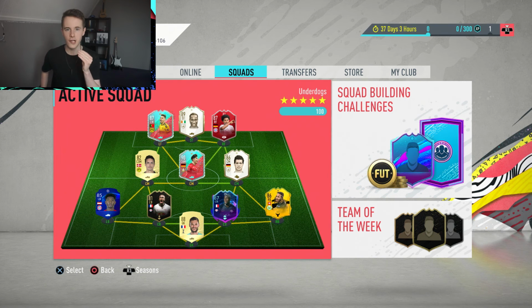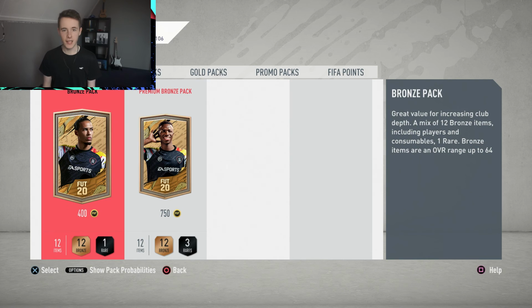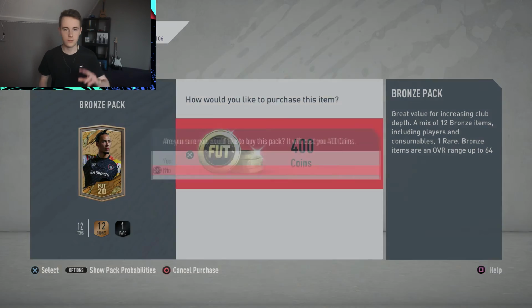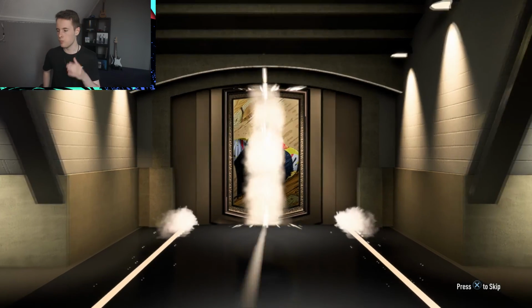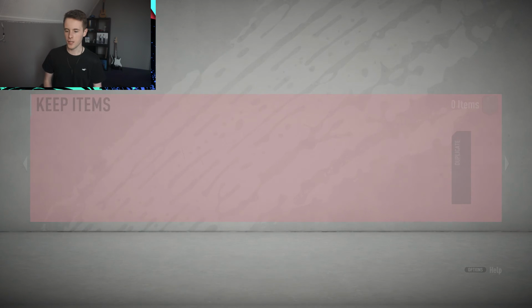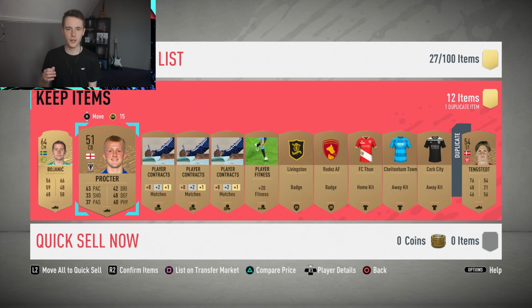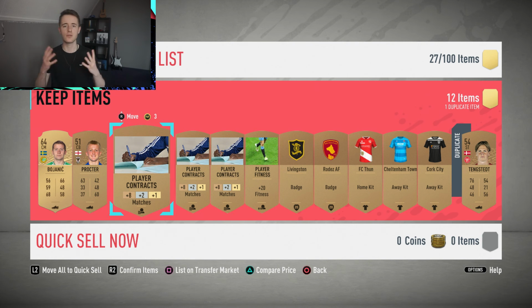Now, if you are starting out with a new account, a new team, you can also use the bronze pack method for this League SBC trading method guide. So if you buy yourself a bronze pack, every single player that plays for one of the leagues that you have to use for the League SBC, you can just keep them. And for the other ones that are duplicates or that you don't need, you can either sell them on or you can keep them and rinse them through the bronze upgrade SBC actually.